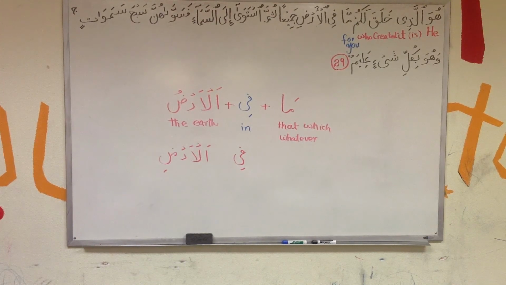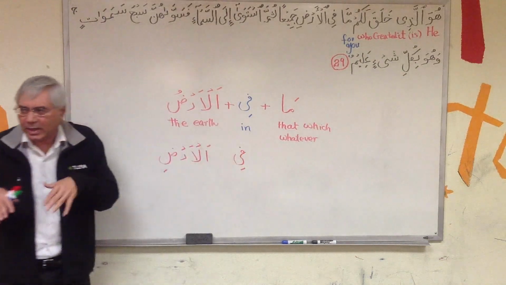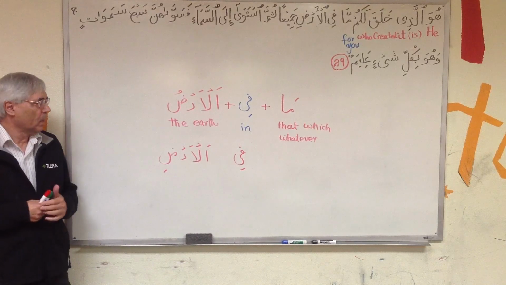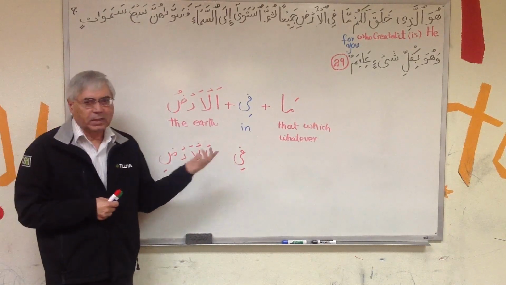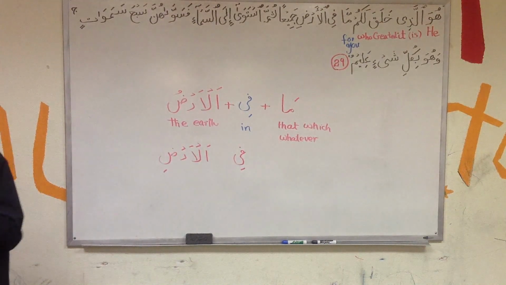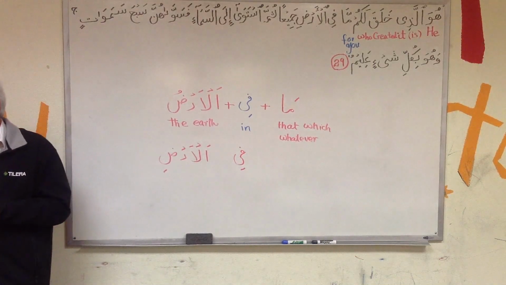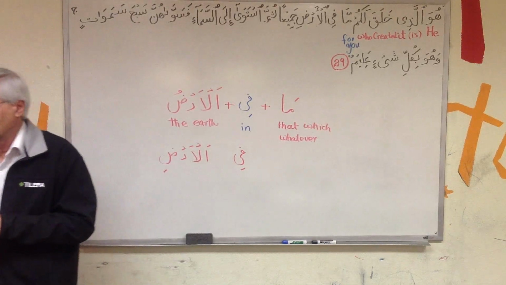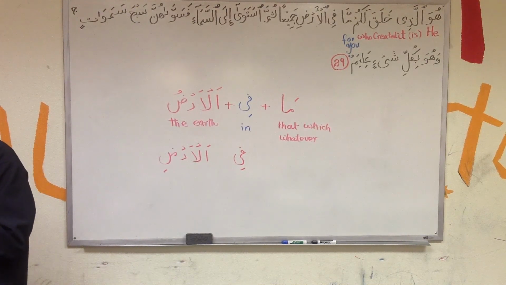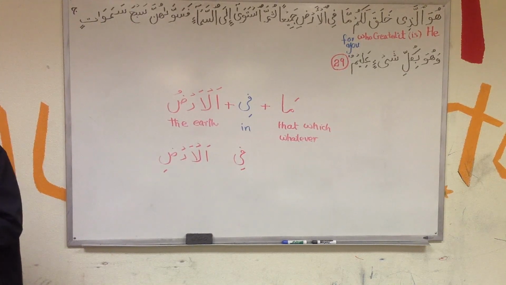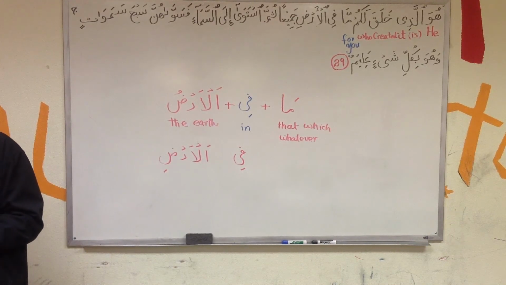Even though if you put "in and on", that may not be good English. But it should be understood that "in" here does not mean inside the earth only. Inside as well as above the earth. So this is for understanding, because in English there is no word which can translate in and on both together. So we have to understand that. Whenever in the Quran they talk about anything on the earth, it's always been used fil ardi. But when you understand the ayah, it means that whatever is underneath the earth is also created for you.